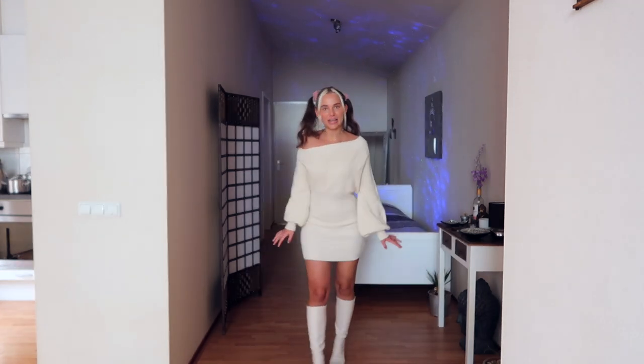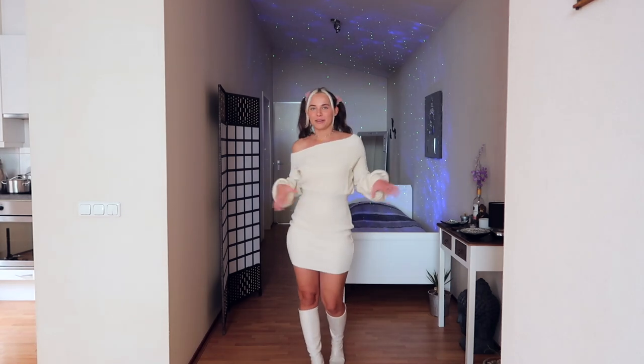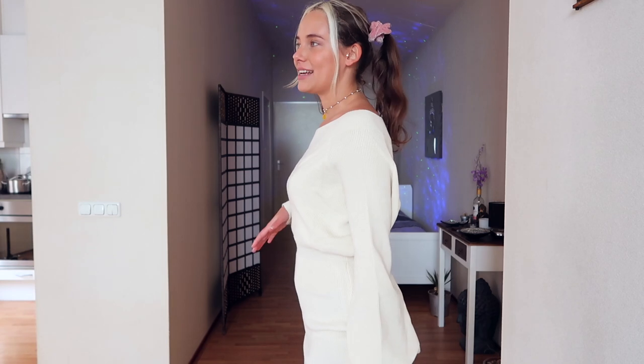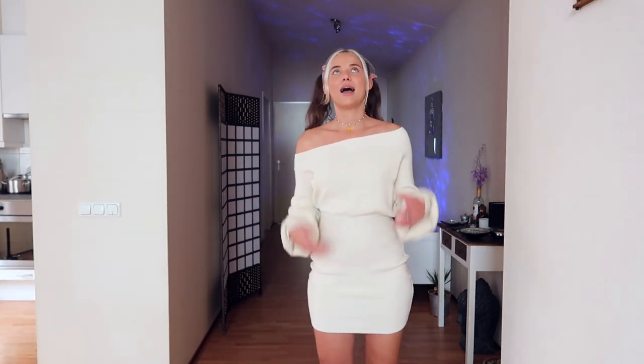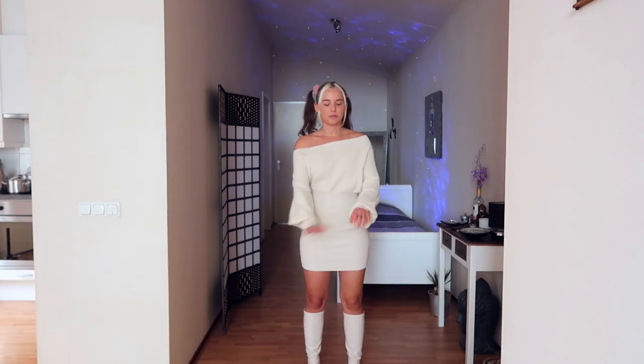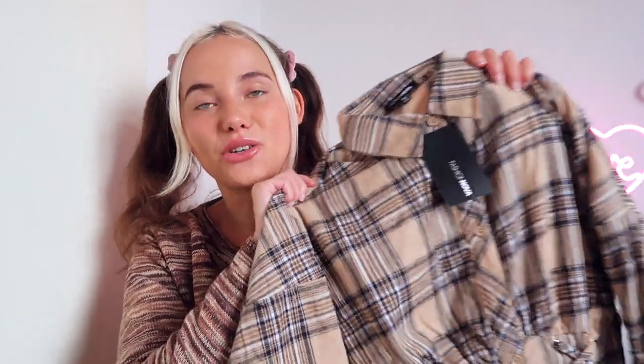I don't know if you're supposed to wear this off-shoulder, but I think it looks pretty cute like this. The only complaint I have is that when you're bloated or have a little bit of a tummy, you literally see everything in this dress. There's nothing wrong with showing a little belly, but it's not the most flattering in that regard — I won't be wearing this when I feel self-conscious about bloating. Besides that, I really love it: super cute sleeves, love the material, feels very comfortable, soft, and warm.